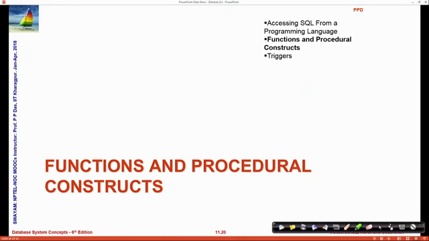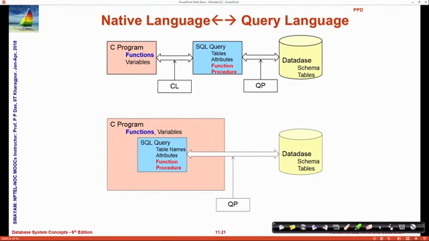advanced part of SQL, which is function and procedure construct. Now, mind you, these are the two models that I have already shown you, in which the application program, the native language program, and the query language can interact: the ODBC mechanism and the embedded mechanism. But what we are now empowering is this.